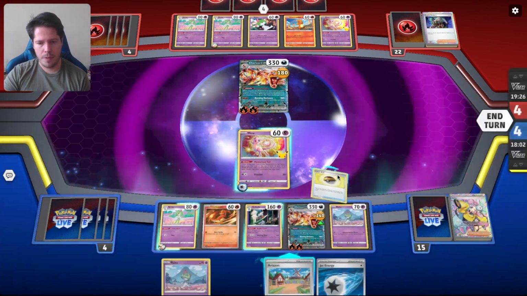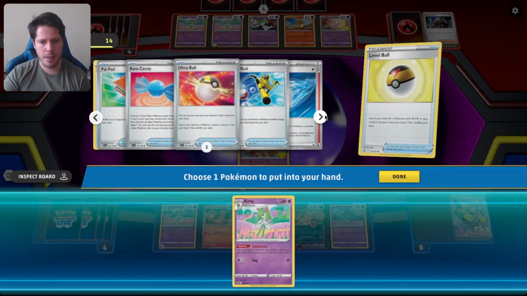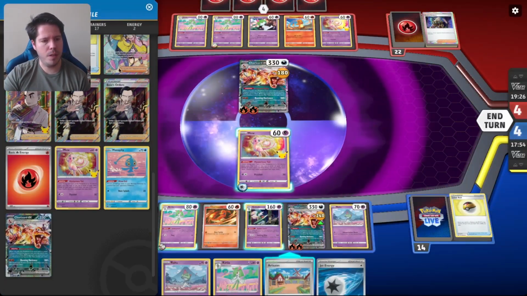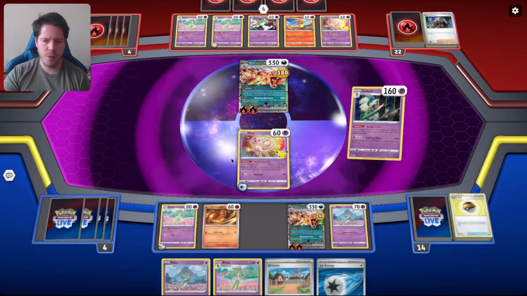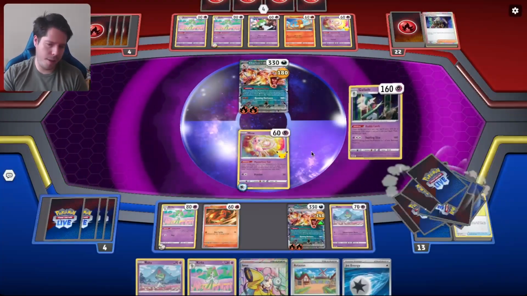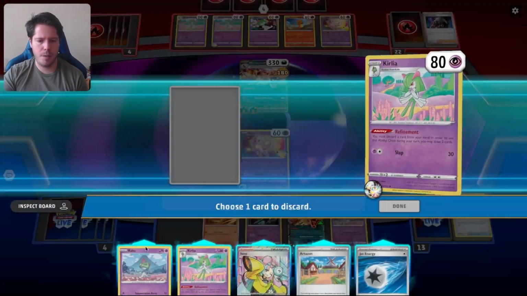which is perfectly fine. I think I should definitely thin here because my deck is small enough. Ooh, Rare Candy. Wait, what? Did I prize 2 Rare Candies? I thought I only prized 1. Didn't realize I prized 2. All right, I'm gonna Buddy-Buddy Poffin for another Iono just to have that in hand. And then I'll go ahead and Refinement away the Ralts for sure.